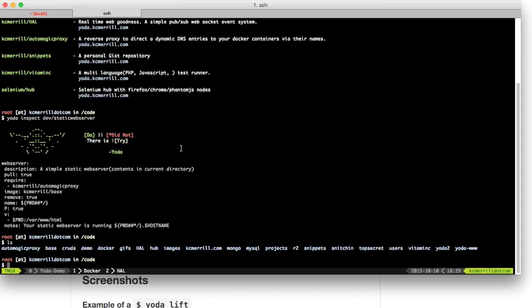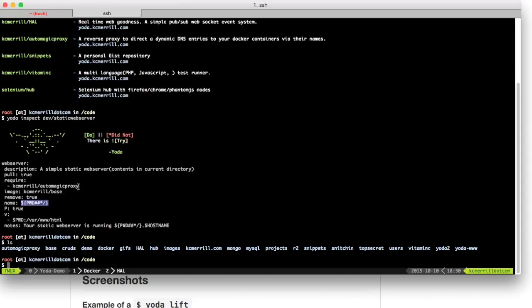So let's create a simple what is my IP application. So what we'll do here is we're going to create a project, and we're going to create a folder called what is my IP. And again, based on the static web server, the DNS name that we'll be looking for will be what is my IP.